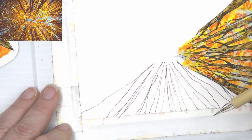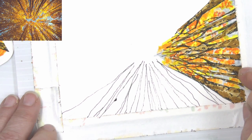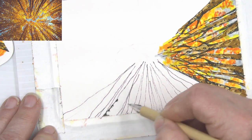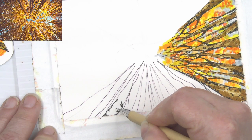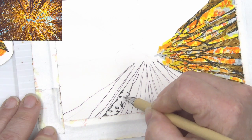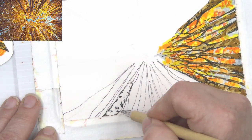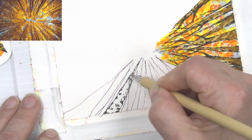All right, so I've got my triangles, and right now it looks a little bit weird, but you can trust me. You know it's going to end up working out, right? I like this kind of illustration style. It really is my happy place, my go-to. If I'm doing things just for myself, just playing in my sketchbook, this is really pen and ink, adding a little bit of color. Not being too specific here. Remember, this is going way, way up, and your eyes end up losing most of those details.